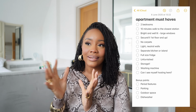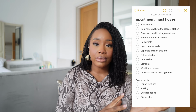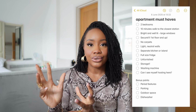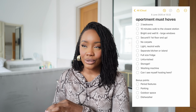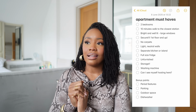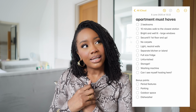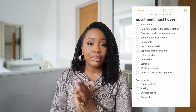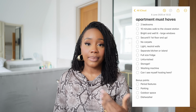The more flats I looked at, the more I realized that I was just leaning more towards those sorts of places as opposed to the new builds. There's a lot of good that comes with the new builds as well, don't get me wrong. I love the floor to ceiling windows that you get in new builds. I love that a lot of new builds come with amenities. Is it amenities or amenities? Let me know what you say down below. For the most part, I just saw myself gravitating more towards the places that had period features.